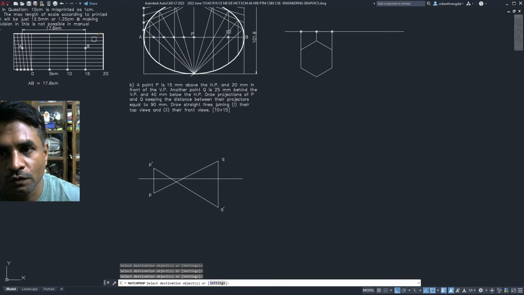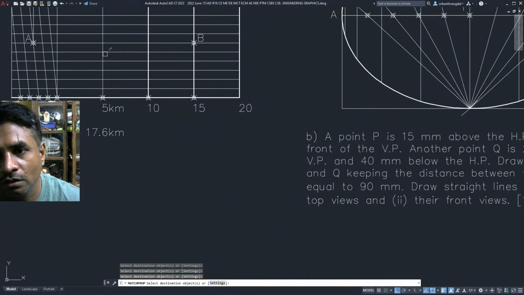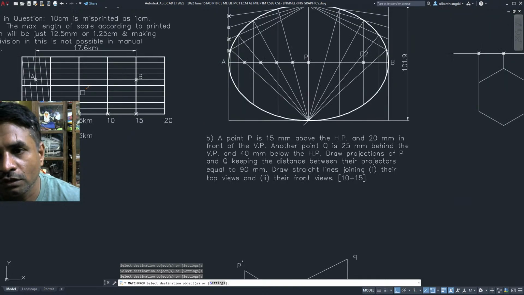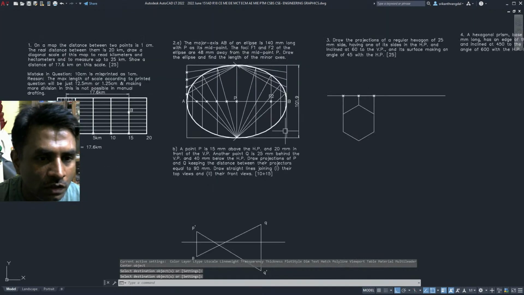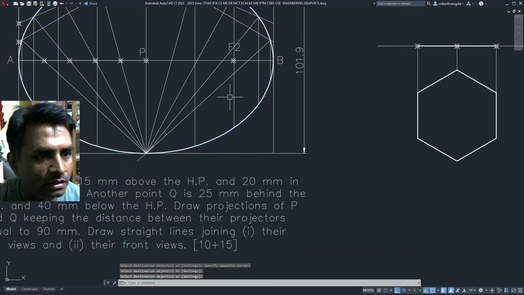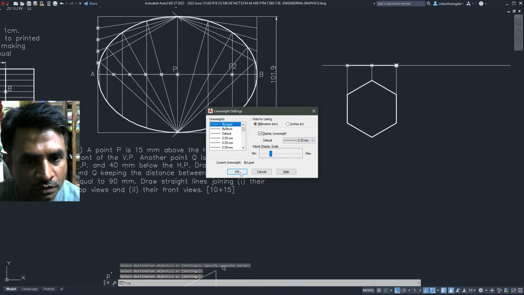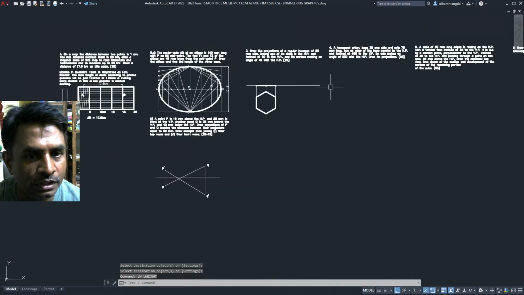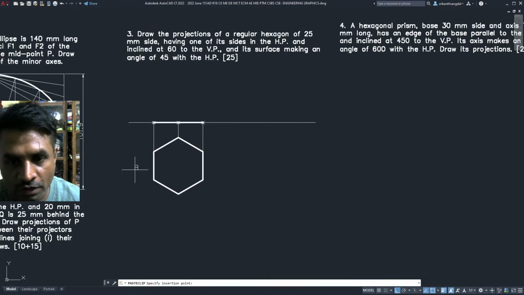For the scale, of course, we need to make it a little dark. This one. So this need not be dark. Same way, when you are drawing the hexagon, these two we need to make dark so that you can all see this. Fine. Once that is done, we just need to give a naming here. So this is the top view.